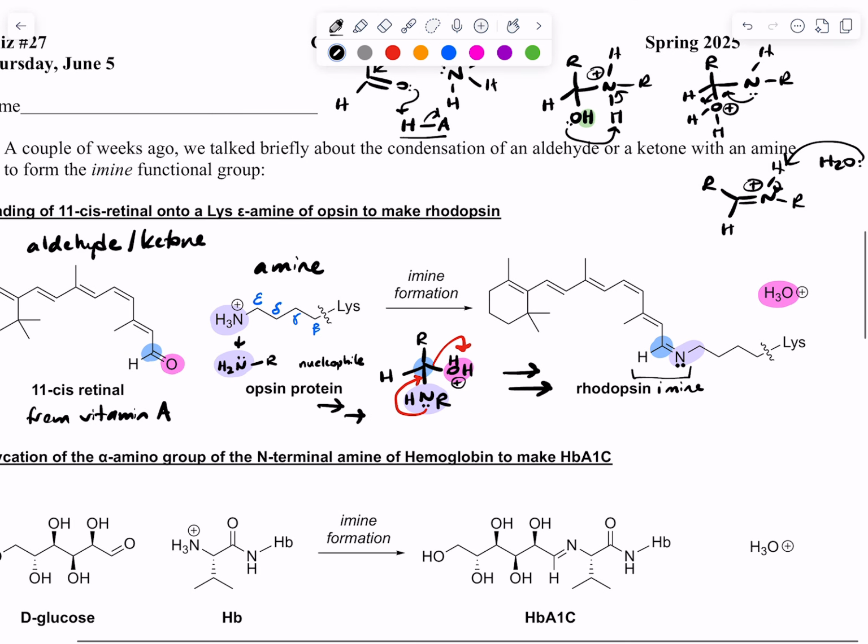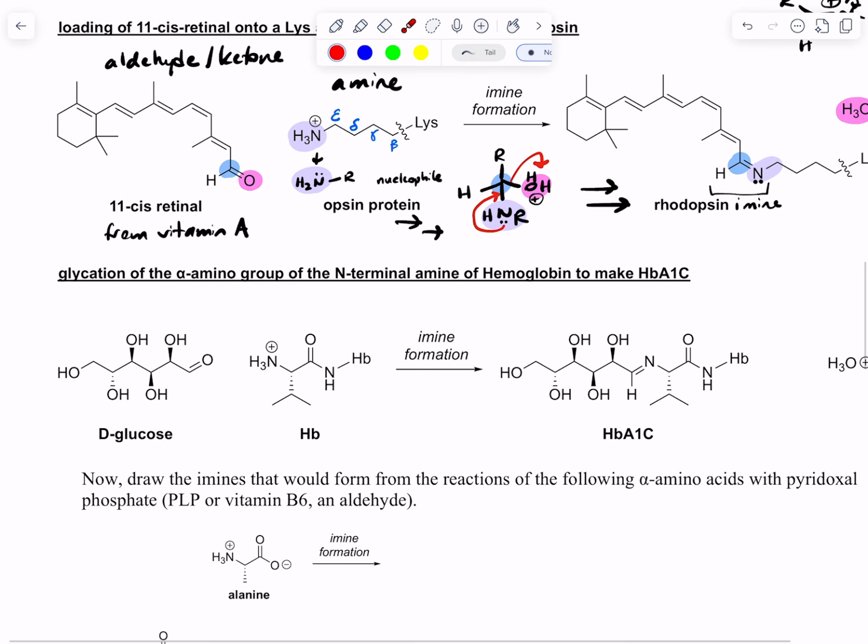In some ways, this is a little bit like Lego chemistry, where you take the blue and the pink atoms, the carbonyl carbon and the carbonyl oxygen, and you separate them. The carbonyl oxygen is going to become water. You take the nitrogen, you pull off its protons, you put the nitrogen on the carbonyl carbon, click, that's your imine. You take the other protons, you put them on the oxygen, click, that's H3O+. All right? You can see this again in what we talked about when we did carbohydrates.